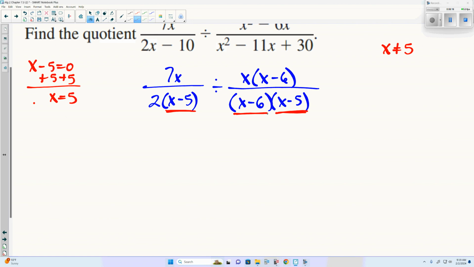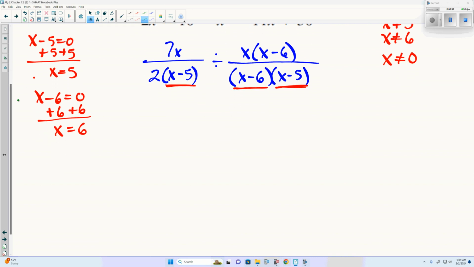Here, another denominator. So set x minus 6 equals 0. Solve. X is 6. So it tells us x also cannot be 6. We're good with those. Those make sense. I'm going to tell you also that x can't be 0 for this one here. And this seems like an odd statement. And I think it's going to be easier to see this than me just explaining it. Because x cannot be 5 and x cannot be 6 makes sense. We can see that. We get a denominator of 0.